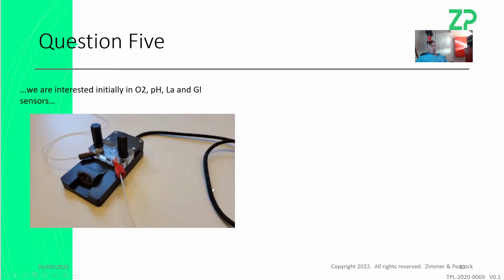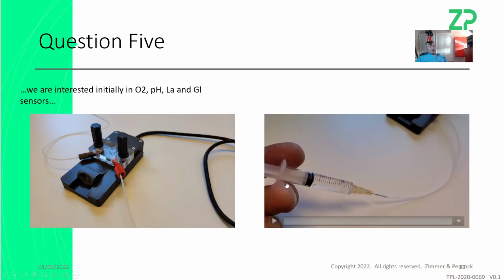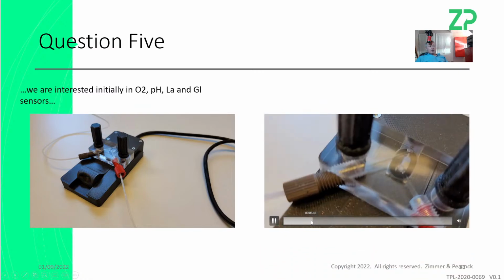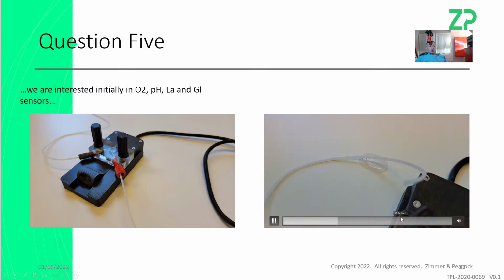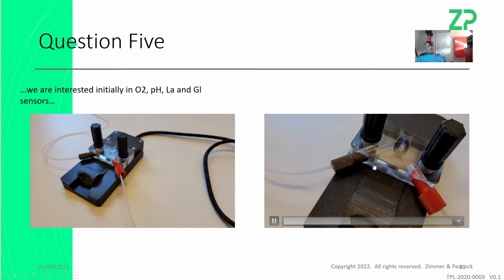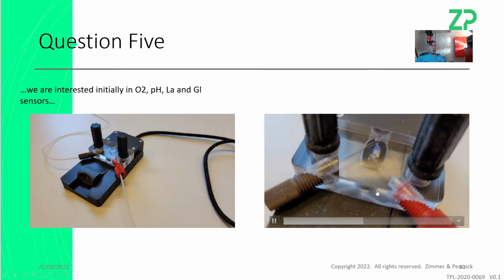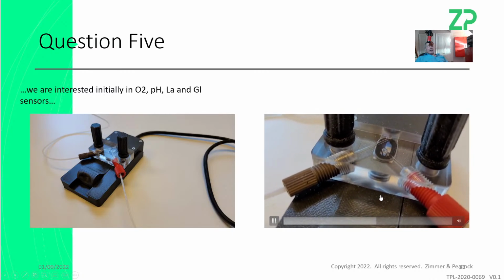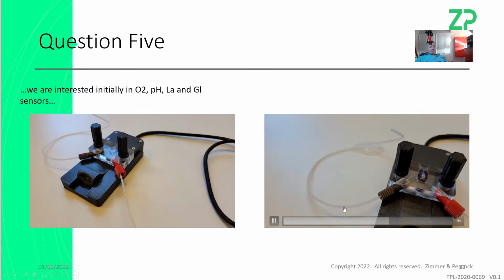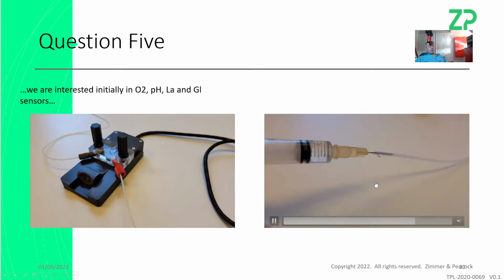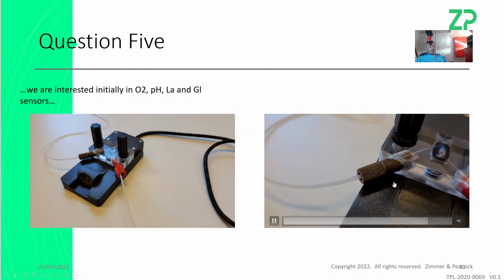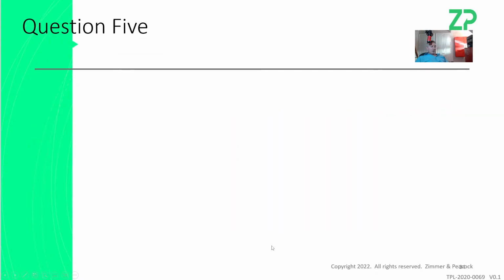Question number 5, I have to go quite quickly. It was really about flow cells, and we have a new flow cell on our website, so I want people to be aware of that. I have a quick video here showing the flow cell in action. So I'm using a hand syringe here. The fittings on this flow cell, by the way, are 1/4-28. This is quite a standard fitting in the world of microfluidics and things like HPLC. We all use the same kind of fittings. And literally you can put your sensors into this flow cell and then just hand push it through with a syringe. But I'll also talk about pumps in a minute as well.